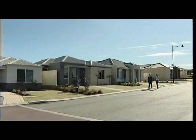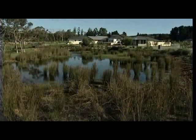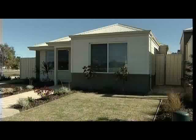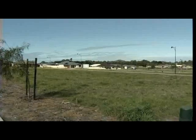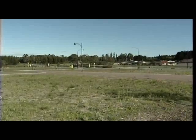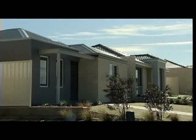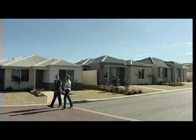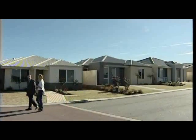Graham Finlay is the project manager for Clydesdale Park. So, Graham, it sounds like this is going to be a fantastic and very affordable estate to live in. Yes, Clydesdale Park offers a range of lot sizes and types. We've got cottage lots at $82,500, and we've got more traditional-sized lots, 500 square metres, selling at $115,000. When you add into that front landscaping and fencing free, then it's very affordable. Clydesdale Park's a quality product, and I'd encourage anybody who's thinking of building in Albany to come out and have a look. I don't think they'll be disappointed.